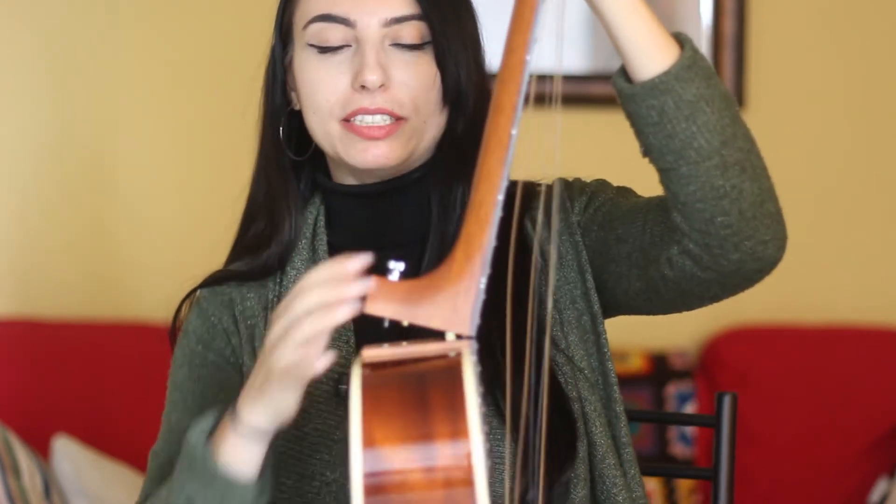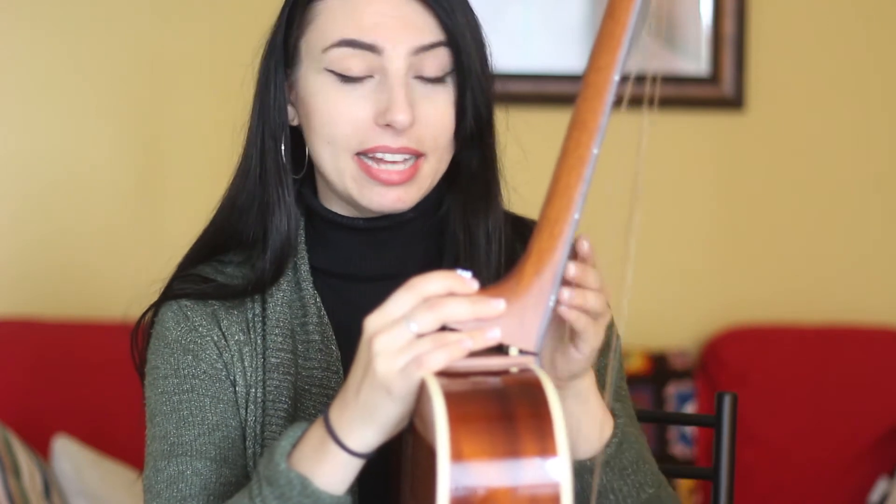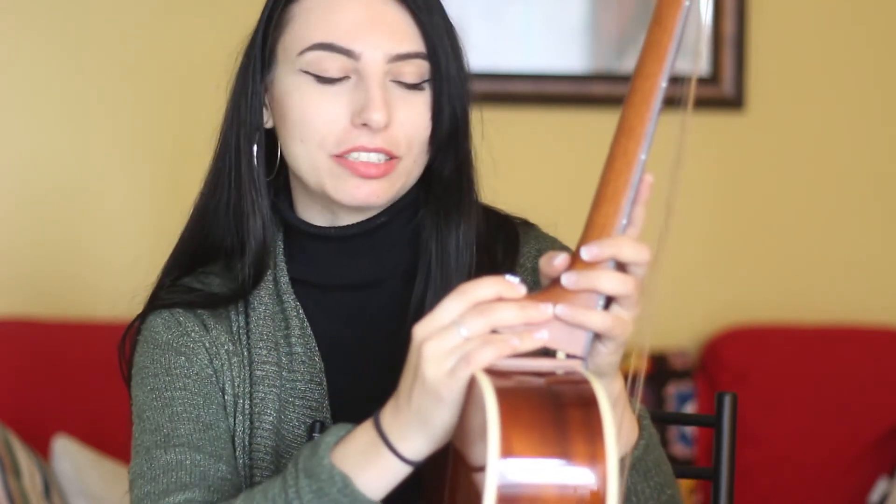The reason why it folds is because on airlines it's very, very hard to take your guitar as a carry-on. I do a lot of traveling as a singer-songwriter — I play a lot in Europe. This is my third time going back to Europe, and I need a guitar that I can fly on the plane with. This guitar is great because it doesn't take up a lot of space and I can just store it in the overhead compartment. This year I'm going to be flying to Germany and playing at a couple of festivals. I really just want a great-sounding guitar, and you'll see why when I play it.